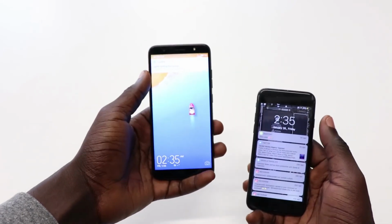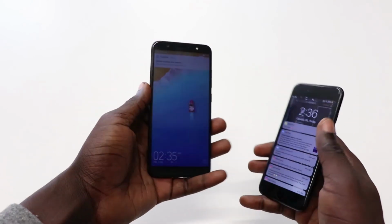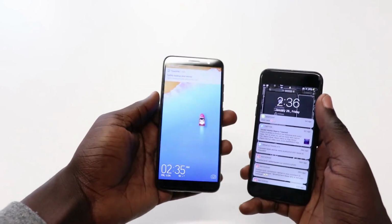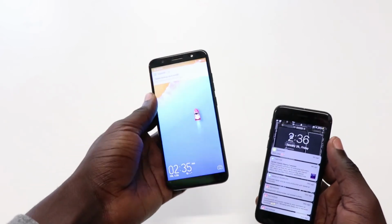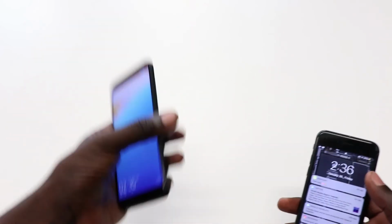And considering the price, which is 47,000 naira in Nigeria and $130, this is a great device as your daily driver. You can use it anywhere. You can quickly put it in your pocket, pull it out, and use it at any time, and it feels light. So that's my quick unboxing and review of the Camon CM.